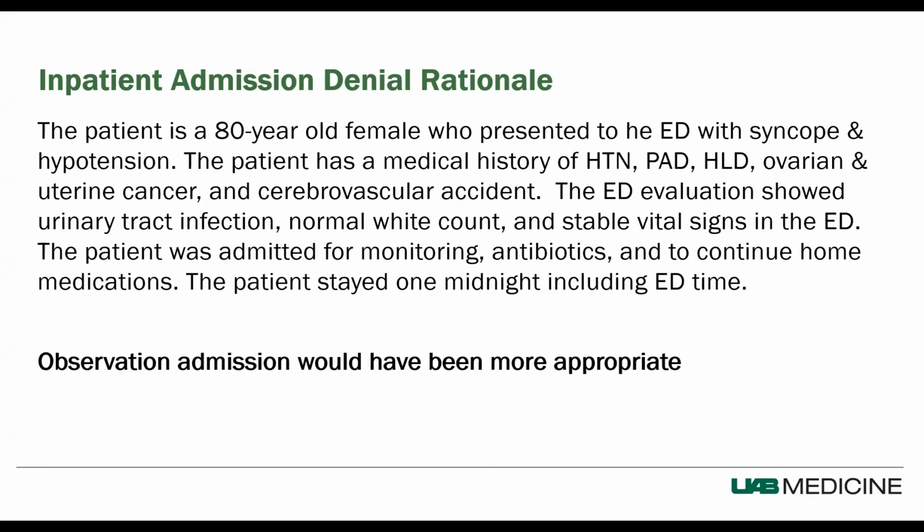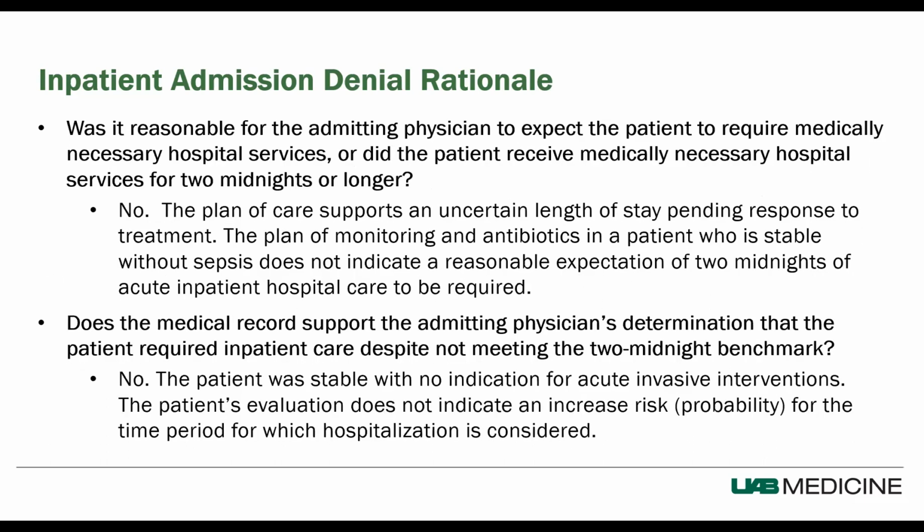The auditors looked at this case and said ED showed a UTI. Her white cell was normal. She was stable. She was admitted for monitoring, antibiotics, and your home meds. This would have been another one that observation would have been more appropriate for. Was it reasonable to expect 2 midnights? The auditor said no. The plan of care is uncertain, pending response to treatment. And that's one of those, if you're not certain and this patient is stable, it's better to go observation. Plan of monitoring and antibiotics in a patient who is stable without sepsis does not indicate a reasonable expectation of 2 midnights and needing to stay in acute care.